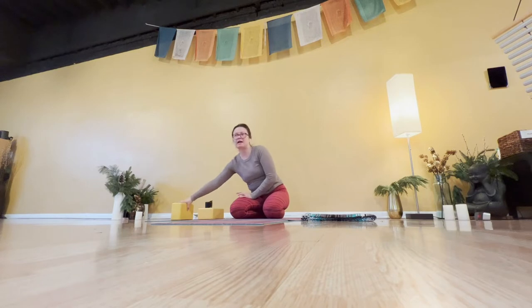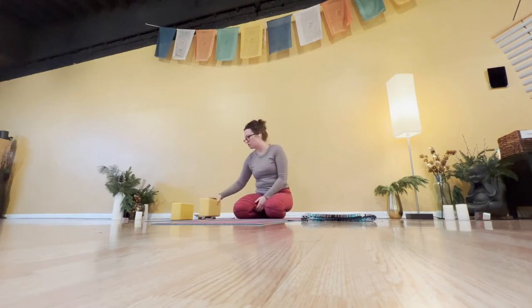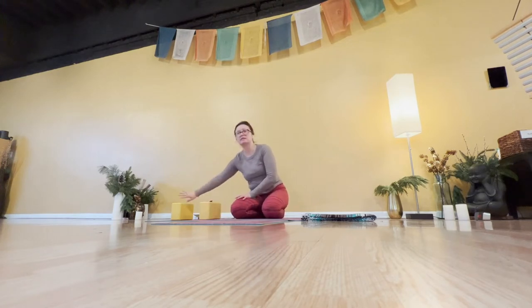Start with your two blocks. With your first block in hand, you'll put that behind you. You want that wide and low. This will brace your shoulder blades. Second block about 6 to 8 inches further back, second setting, and this will support the back of your skull.